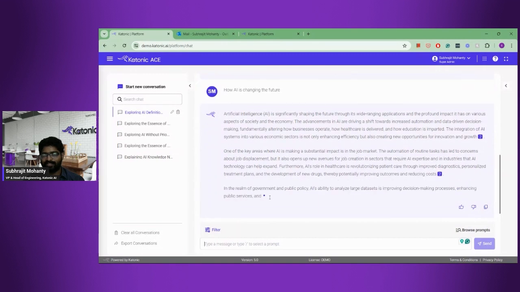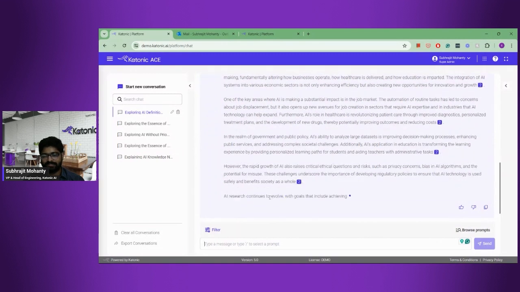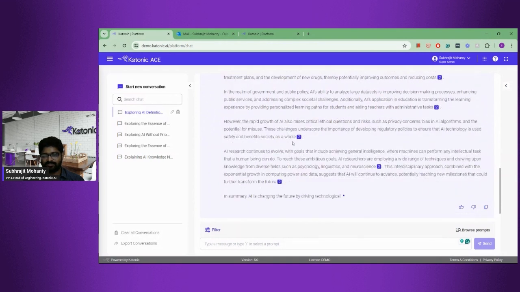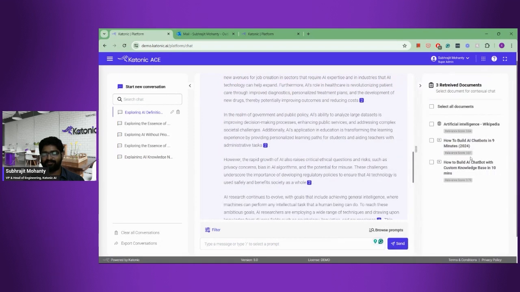And on top of the response, it will also provide you certain information. I'll show you that. The sources: the numbers mentioned over here, one, two, are nothing but the sources. And all these answers are coming from these relevant documents.